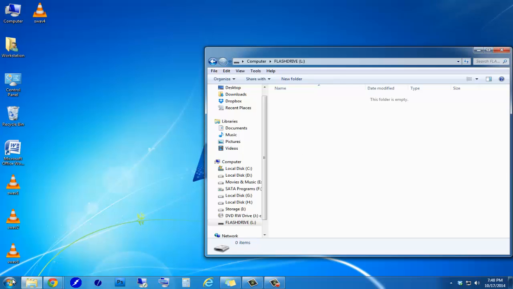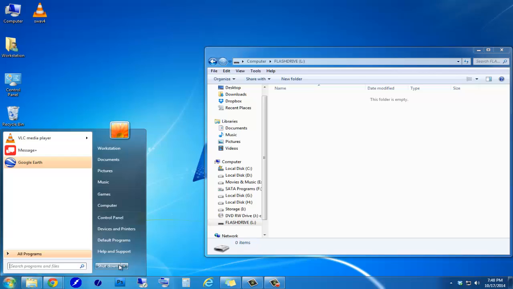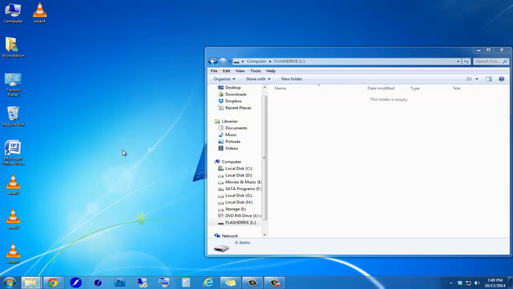So what we want to do is go ahead and click on the Start menu again, and we're going to look here at the top of our window, and you'll see here that it says Workstation, and you also see that it says open your personal folder. For your computer, it's going to be labeled whatever you've called your computer when you first set it up. If you have an HP, it may say HP Pavilion. If you named your computer after yourself, it may just have your name there in that spot. But it's going to be this top link above Documents. So we're going to go ahead and click on that.